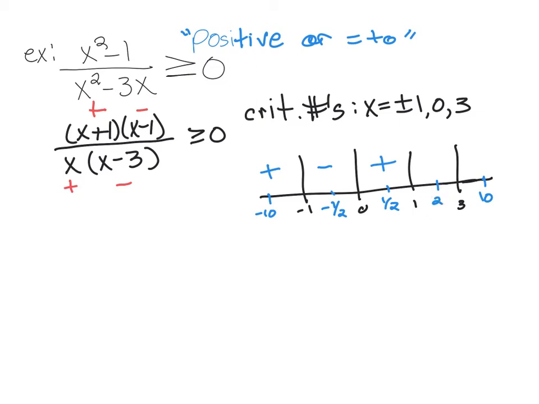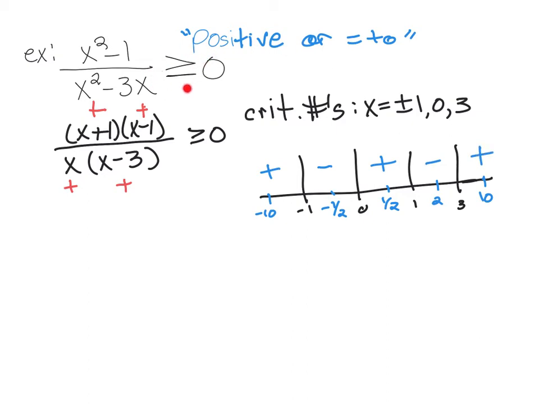Now we move to the 2. 2 plus 1 is plus. 2 minus 1 is now a plus. See how that one thing flipped? Plug in the 2 here. Positive 2 is positive. Positive 2 take away 3 is still negative. 1 minus sign makes that whole thing negative. Now when I plug in a great big positive number, 10, I have 4 pluses. 10 minus 3 becomes a plus. Everybody's positive. Boom.